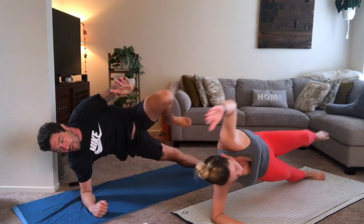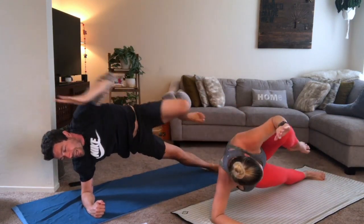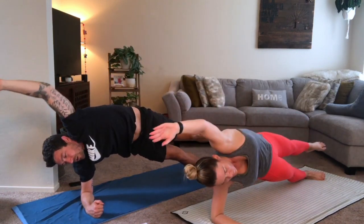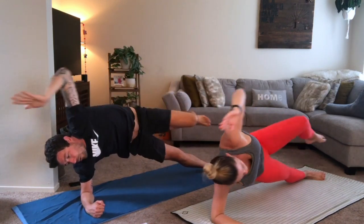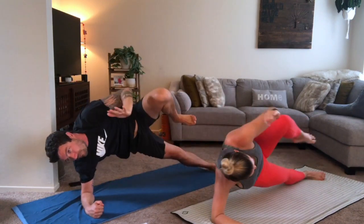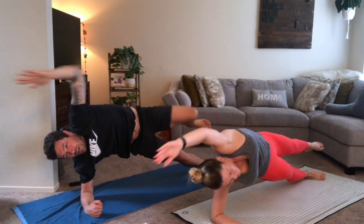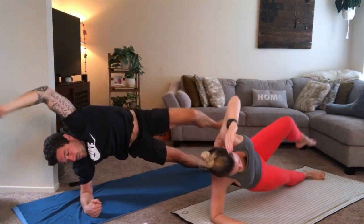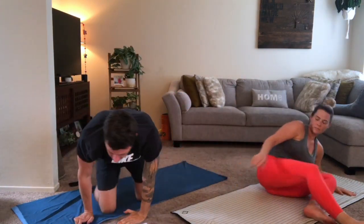Let's work on smooth here, folks. Make it smooth. Keep those hips high. And put the breathing to the movement. Crunch, breathe out. Inhale, reach. Finished in 3, in 2, in 1. We switch to that next side.